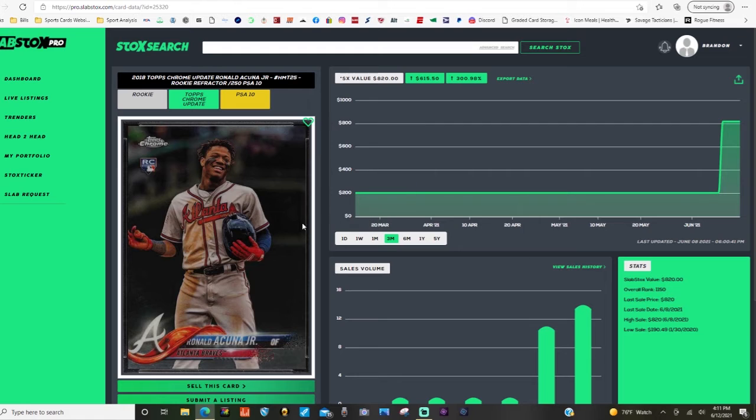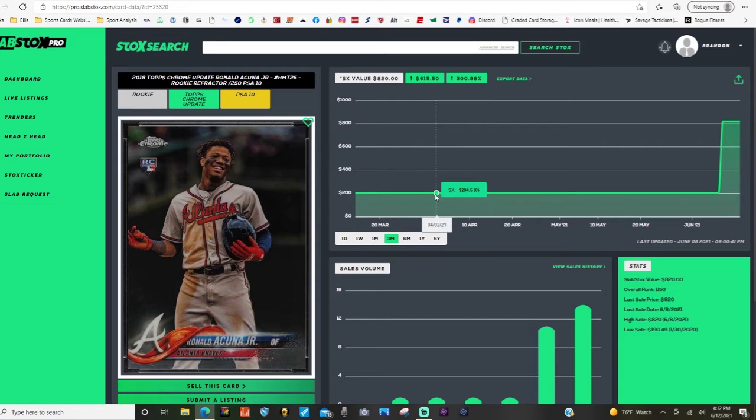Now you can switch to 1 day, 1 week, 1 month, 3 months. Right now it's at 3 months. Back 6 months, back a year, or even back 5 years, and that's kind of crazy. So yeah, this is what it looks like as I'm scrolling through.